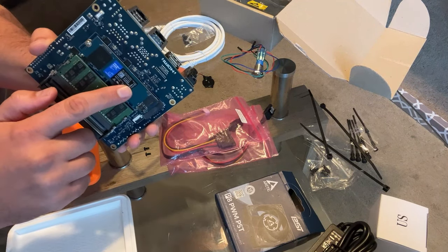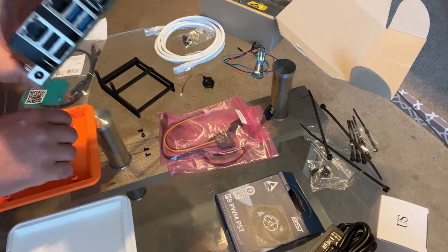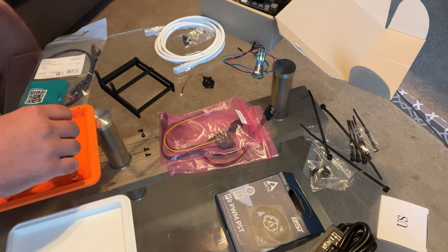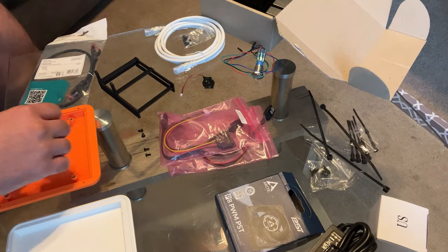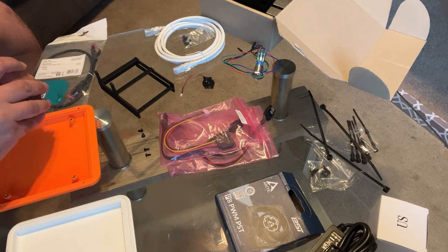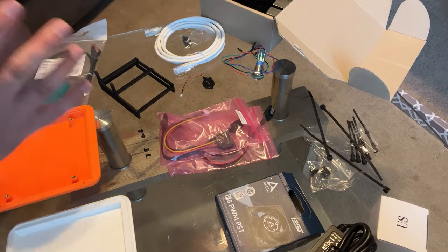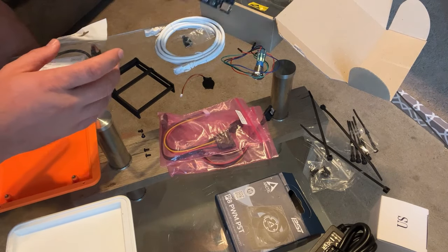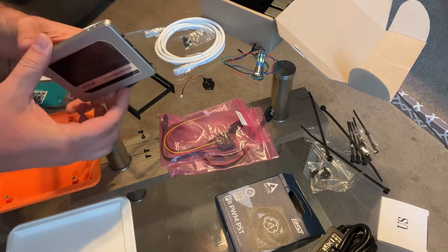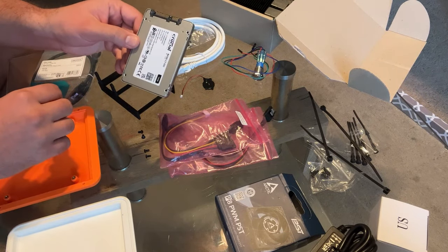That one terabyte is definitely enough space for the Bitcoin blockchain currently, though if you want to be more future-looking it's worth considering having more disk space. One of the big differentiators here is the ability to add multiple SSDs. I have a Crucial 0.5 inch one-terabyte SSD that we're primarily going to use today. If you want to add additional SSDs of your own, be sure that they have the correct format — a complete severing between the two connector pieces so the included SATA data cables fit.